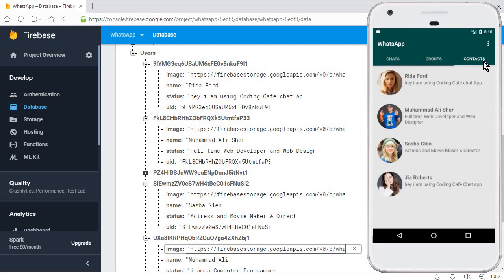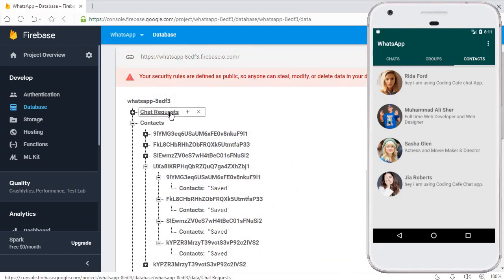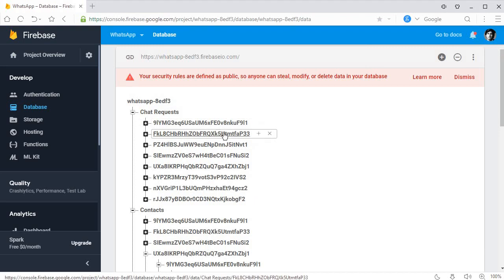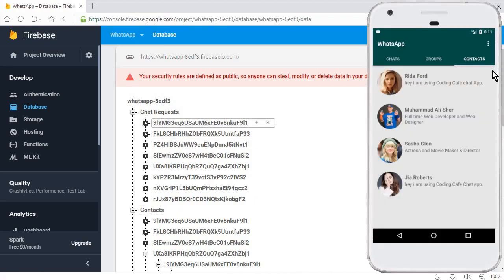So in this video tutorial we have retrieved all the contacts on our contacts fragment using the Firebase Recycler adapter new and latest version. Now in the next video tutorial we will retrieve all our chat requests. So we will create a request fragment here, and using the Firebase Recycler adapter new and latest version we will retrieve all our chat requests, that is from how many people and from whom we received the chat request. We will display that to a user so that a user can at least know from whom the user received the chat request.